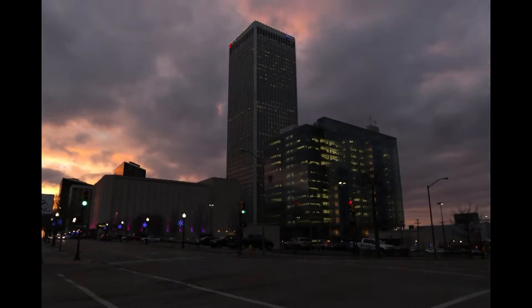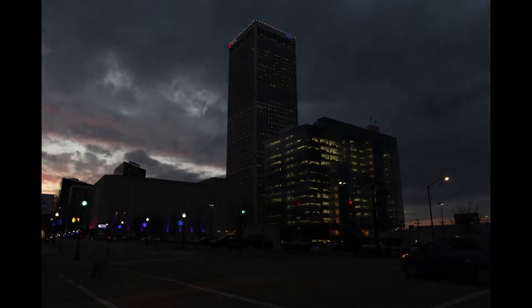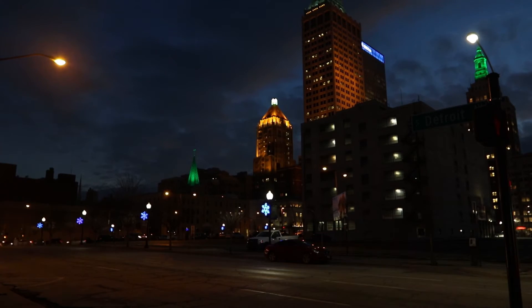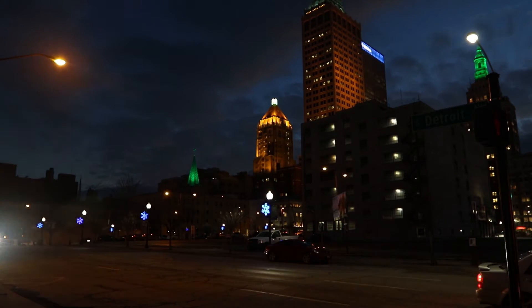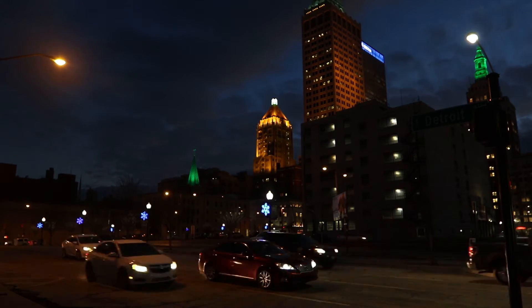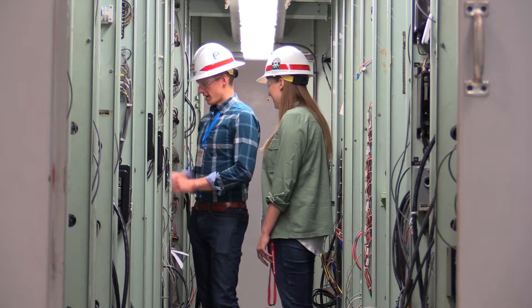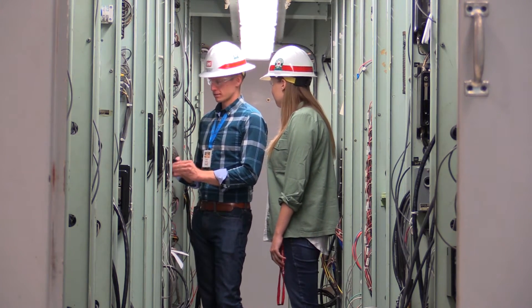During peak load periods, when coal-fired power plants can't react quickly enough to match a rise in load, hydropower plants can come online quickly and make up the difference in generation to keep the balance. So our relatively small amount of generation helps stabilize the system and gives high value to the electric power system.